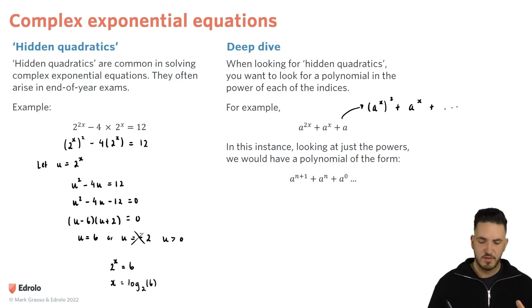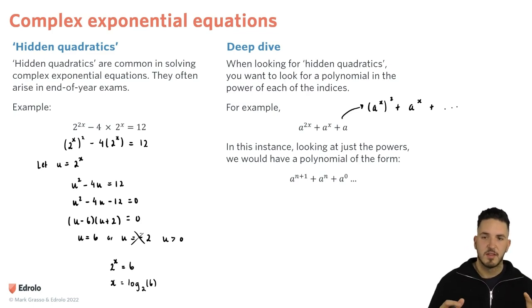So that's how we set up getting from our exponential equation into a quadratic, solving the quadratic, and then putting back the 2 to the power of x and solving for x using that logarithm. It's the first time that you may see a logarithm in this instance. However, we're going to go into more detail later on in future lessons as well.